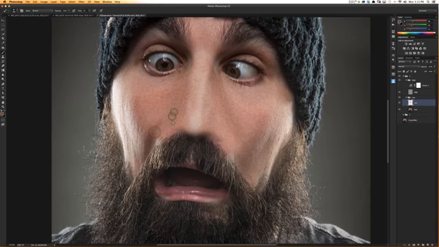Bring in some of the shadows, so we get maybe a very slight nose. Bring some of the highlights just to give a little bit of a shape. Maybe bring like that. Zoom out. Like a bird beak.